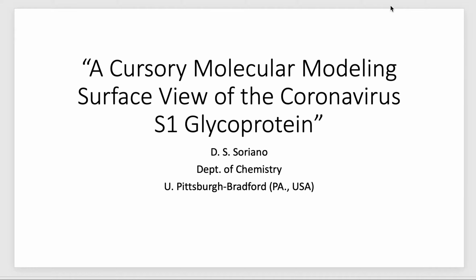So I'd like to show you some of the very simple cursory findings that I've come up with regarding the coronavirus's so-called spike protein, which consists of an S1, which docks. It undergoes pretty dramatic conformational changes in binding to the human receptor ACE2, angiotensin converting enzyme 2. And there's a lot of intensive research going into this right now.